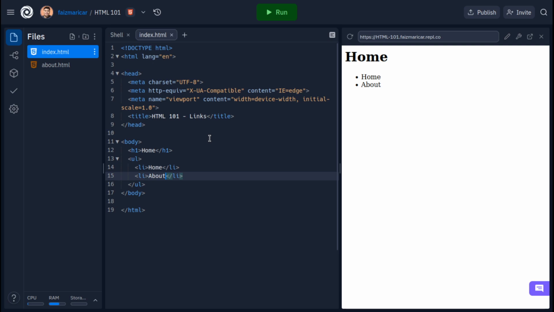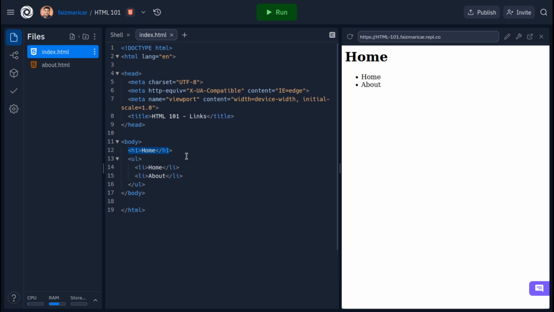So I'm going to show you how to create a link. What we have here is our index.html, which is our home page, and we also have a second page. In the index.html and about, we have just some simple content: a title header, which is just to differentiate between the pages, and an unordered list with list items home and about.